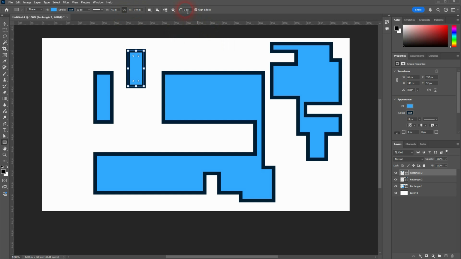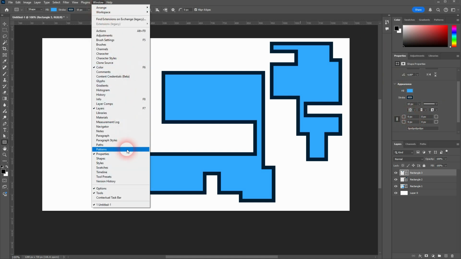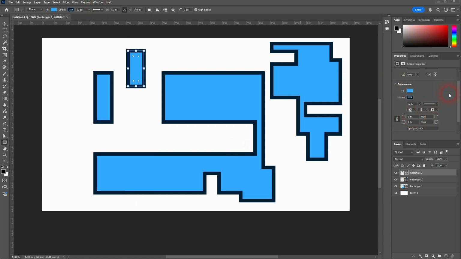Next up, important is right here, the roundness of the corners. I like to use the properties menu for that. If you don't see it, go to Window, Properties, and here you can adjust it. Link icon is active, therefore all corners are adjusted. I uncheck the link icon, and then I can adjust only one corner, like so.